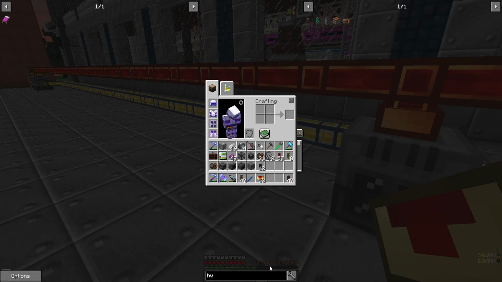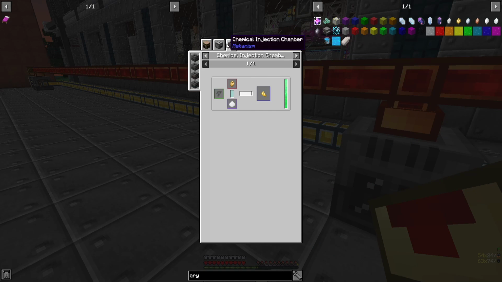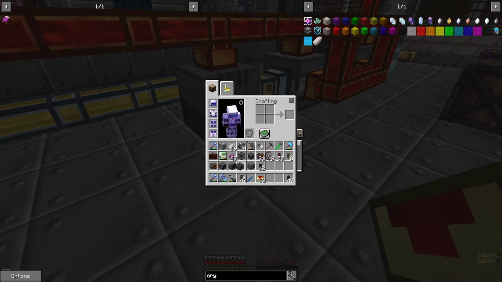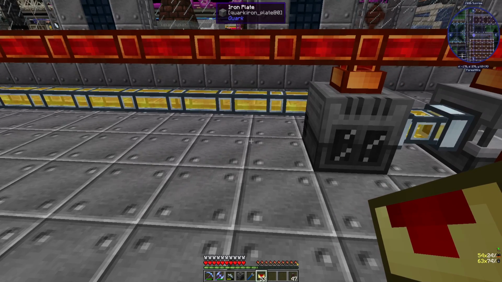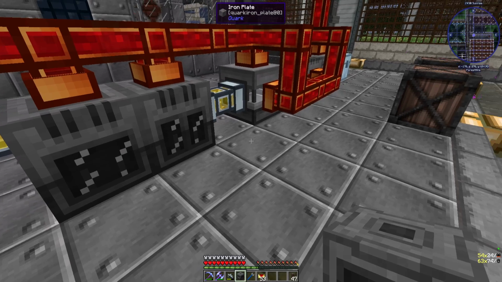So the next step after that, so the crystals, crystal, we take it from a chemical injection chamber, then it needs to go into a purification chamber, which again will need some oxygen. So yikes, we got another machine we got to make. I think we can squeeze some oxygen in here. I may have to move that item pipe out of the way. That will turn that up. We're going to have to make oxygen now.